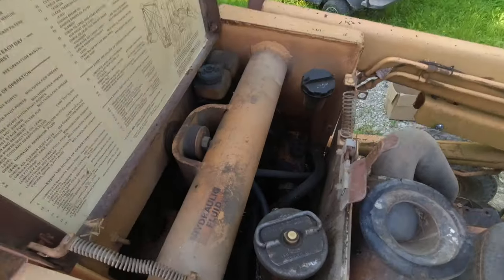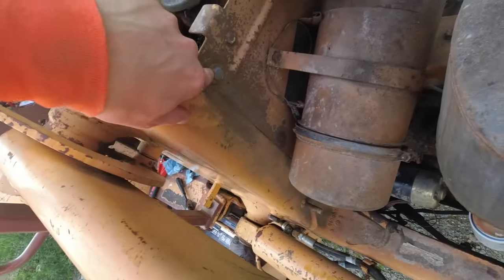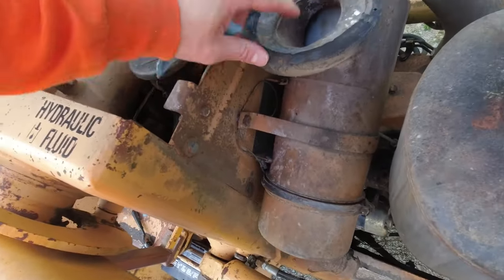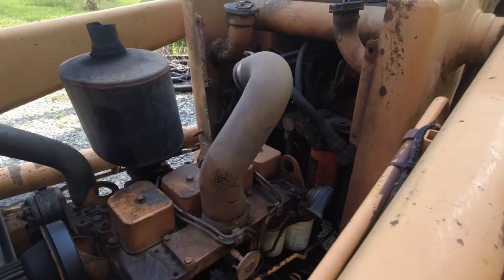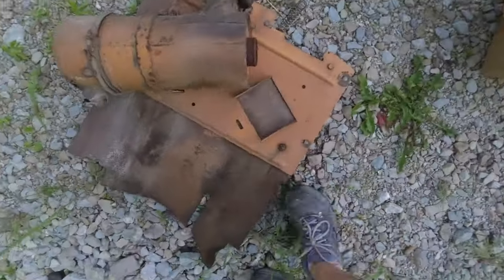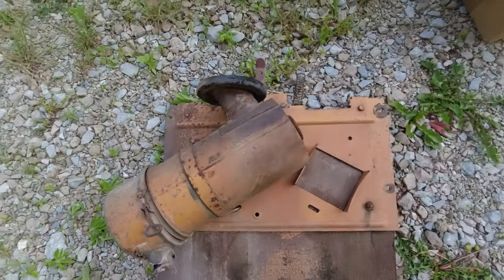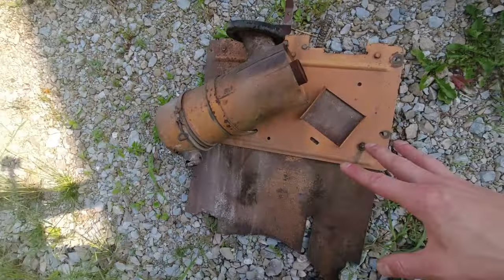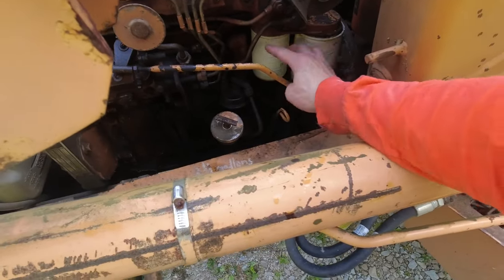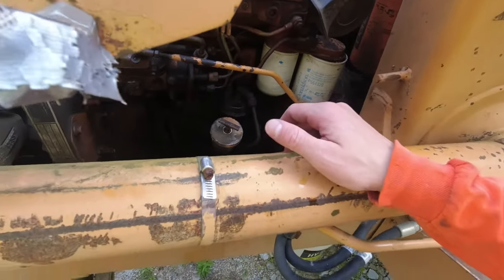Next, the hydraulic filter is down in there. I have to take the air filter panel off — it comes off with two bolts. There we go, panel removed — I can see the hydraulic filter a lot easier. There were actually supposed to be four bolts; I don't have the other two for some reason, so I'll have to add those back. That panel has some weight to it, so be careful. I think I'm going to snap off the fuel filter and water separator here first to allow me easier access to the hydraulic filter.